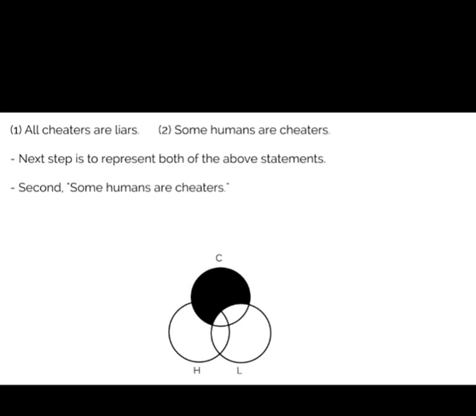What about some humans are cheaters? So again, we can try to ignore the L. At some point, you won't be able to ignore it. We'll get to weird sort of scenarios. But if we just wanted to say that there's at least one human, right? An X, right? At least one human who's also a cheater. Where would I put that X? You mean right here?